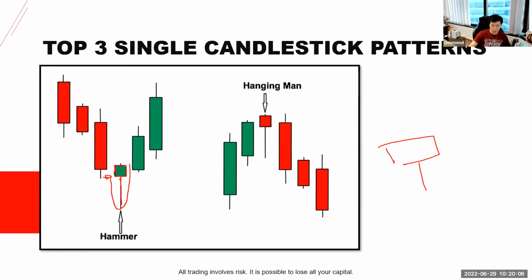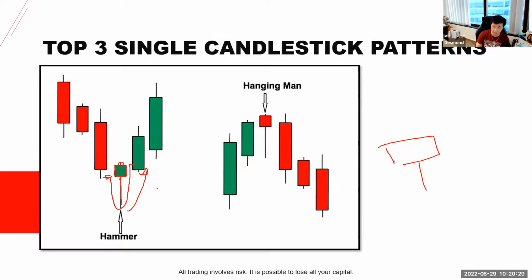They push it up even further and they close at the top. You notice that there's very little shadow, very little wick right at the top, and it closes off over here. This upward momentum is a very, very strong bullish momentum, and that is why it's one of the strongest single candlestick patterns you can use.